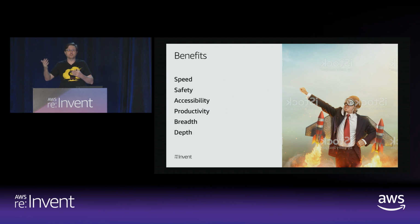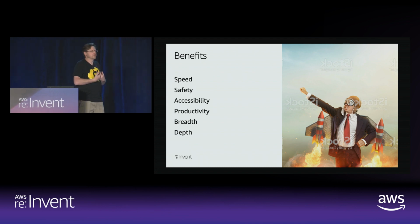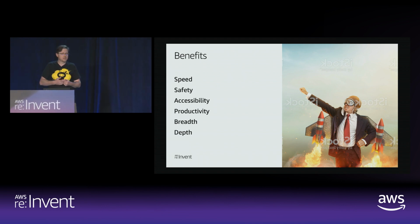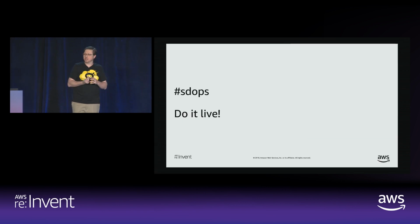Your productivity of your junior developers will go up massively, your senior developers are better able to do things. Accessibility means more people can write this stuff because they're not going to make mistakes, or their mistakes are guarded. And then we have a breadth of coverage beyond anything that we're close to. Once we're getting those tools and reusing them more and more, every account benefits from it. And the depth of thought we can put into each one is very, very powerful and a level beyond what we could expect any single application team to go to.